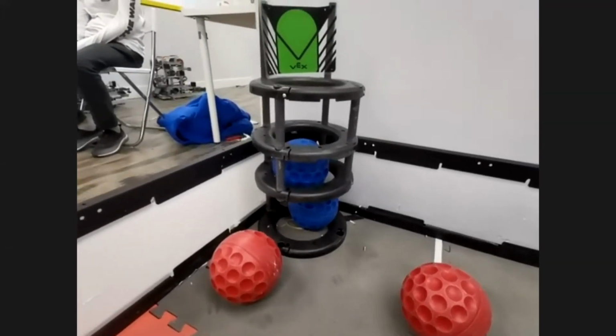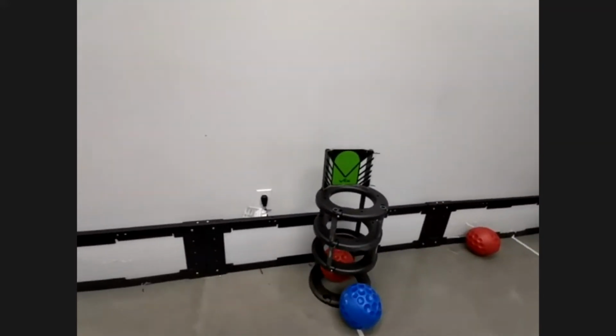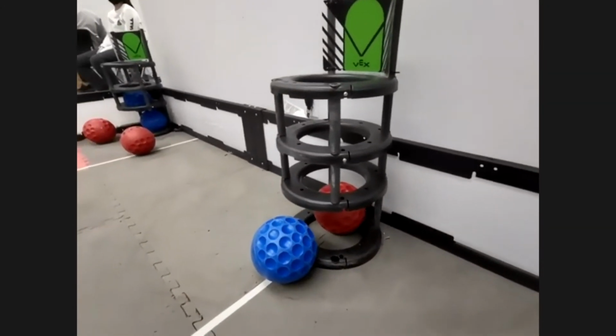Yeah, so there are 2 scored blue balls, no scored red balls here. In this goal, there is 1 scored red ball, no scored blue balls. Okay, hold on for one second. Okay. One red. Okay, yep. Go ahead. Keep going. Red and blue. Okay, got it. Just a red. Okay. A blue and a red, but you own it.